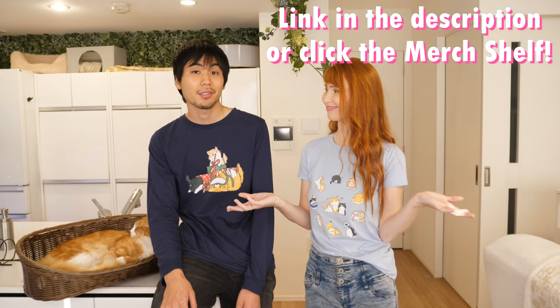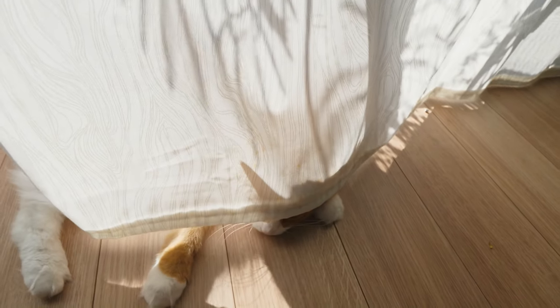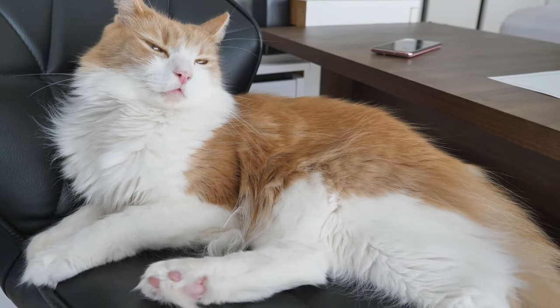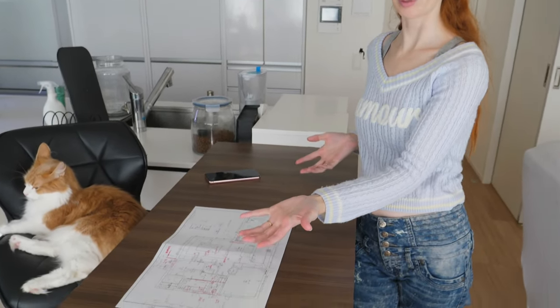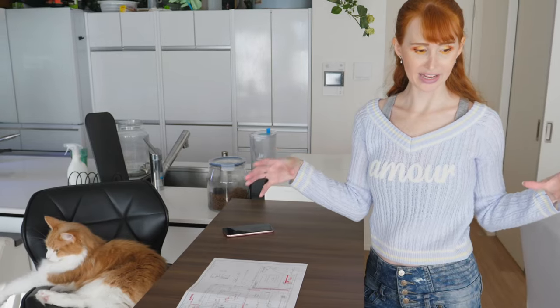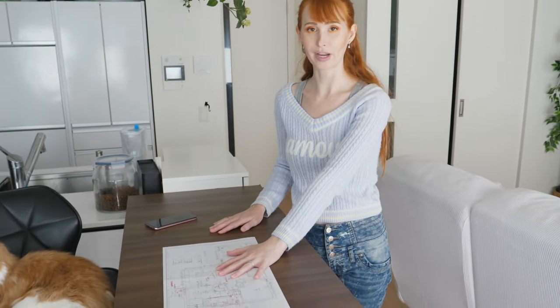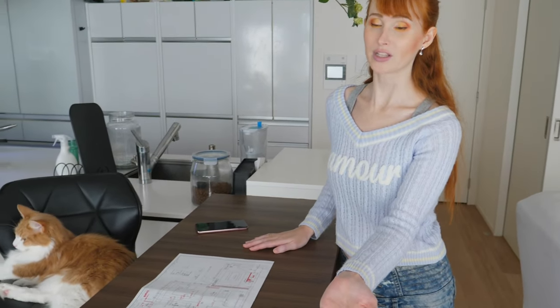Let's get into our actual video — let's start building a house in Japan! We're here with our current floor plan. This is iteration like eight, actually close to ten. It's been a process, but it's fun. This is normal — they estimated two to three months just for finalizing the floor plan. We actually get to design the whole floor plan ourselves along with the housing company's architect.